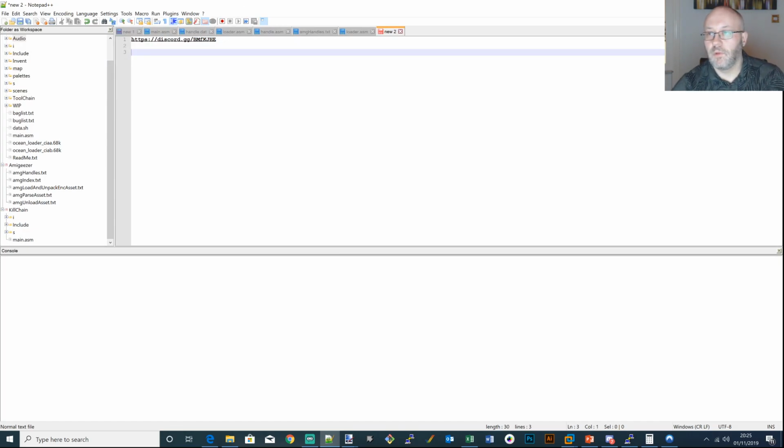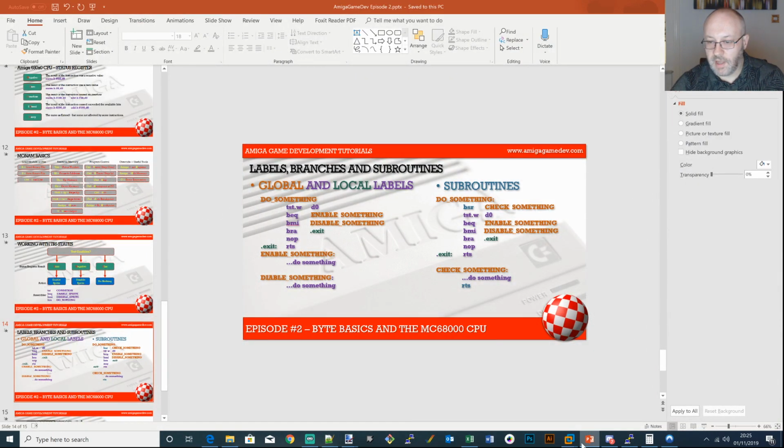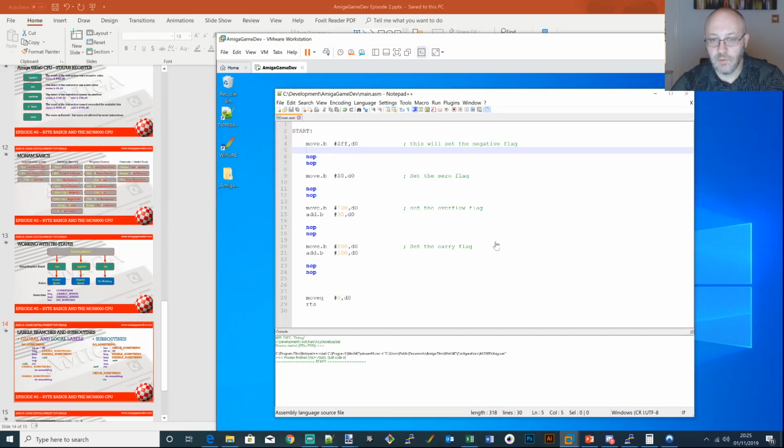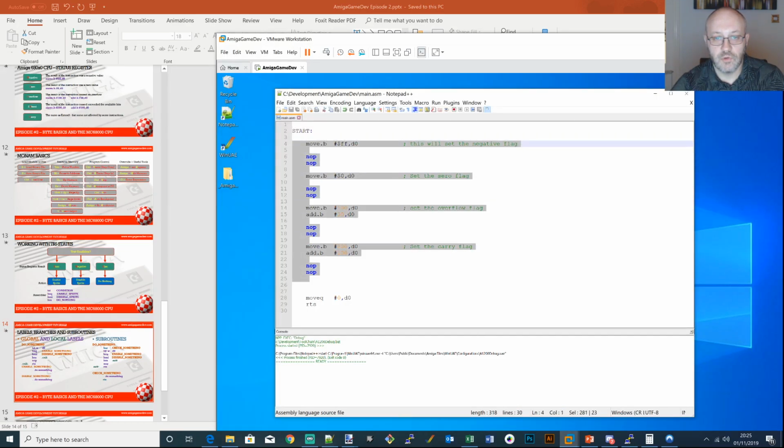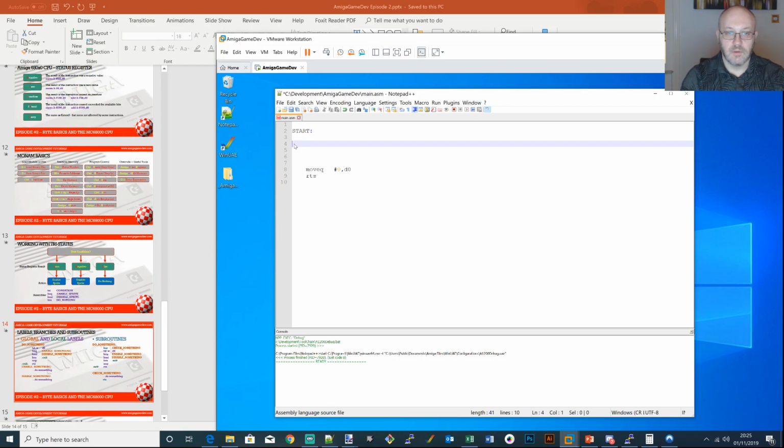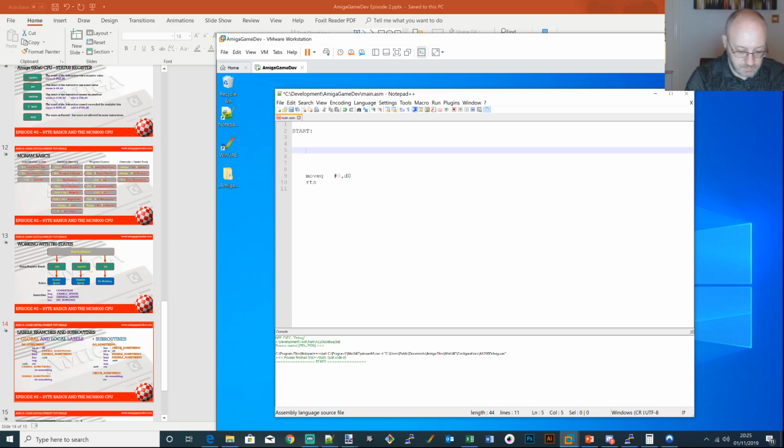I've got the wrong window there, and we need to go into this one. So we're going to just scrub that. So here we go, just doing these tri-states. We'll do a tri-states example.